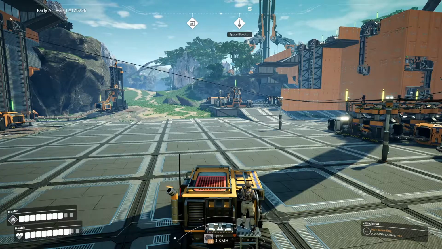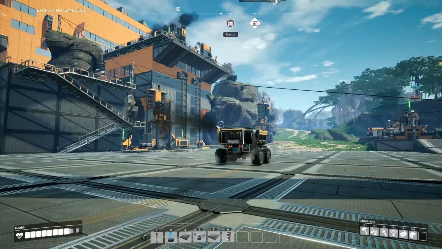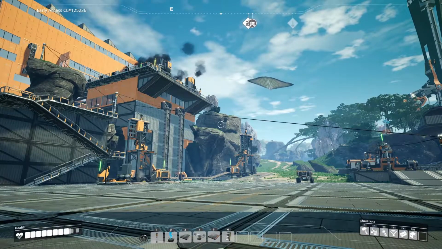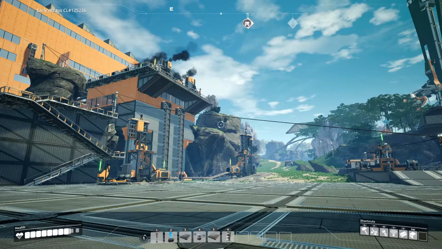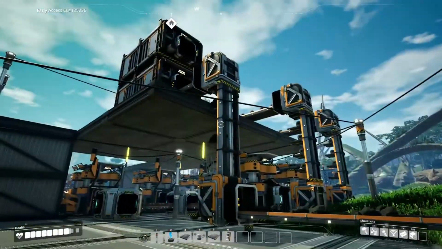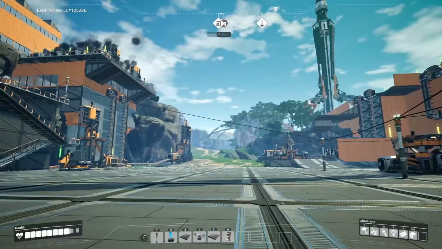It should, in theory, go off and collect my coal. Thank you, bye. What a good little truck. So if that works, we should get a bunch more coal here. As you can see, that's already working in there. So we're doing well. We now need to get back over there and set up the power plant.